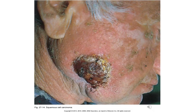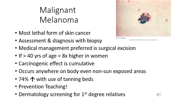So here's clearly a more late squamous cell carcinoma of the face that, hopefully, we can identify earlier than this. Malignant melanoma is the most lethal and most serious form of skin cancer, and you definitely need a thorough assessment done if you're at risk for this, or if you have had a melanoma before. You'll be on checks probably every 3 months initially, and then every 6 months, full body skin checks by a professional, a dermatologist or an advanced practice nurse working in dermatology. And ultimately they'll have to do an excision to make the diagnosis of melanoma.